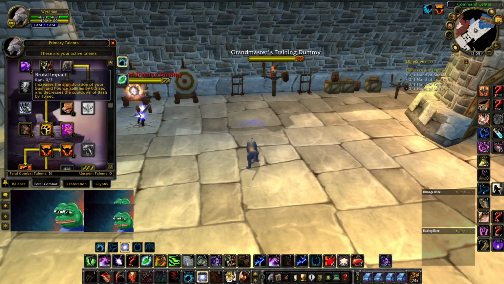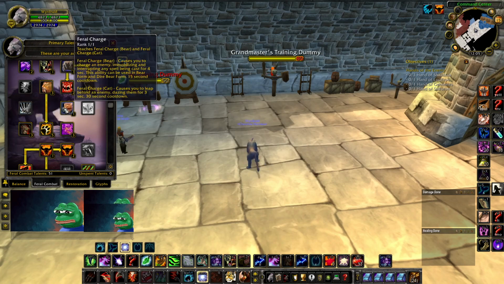This is a PvP option because the stun duration of Bash is almost irrelevant in PvE because bosses can't be stunned. It still serves as an interrupt, so reduced cooldown is not that bad, but 2 points is not worth it for PvE. Feral Charge is the main gap closer and one of the best abilities for druids. It also interrupts, but mostly a gap closer.